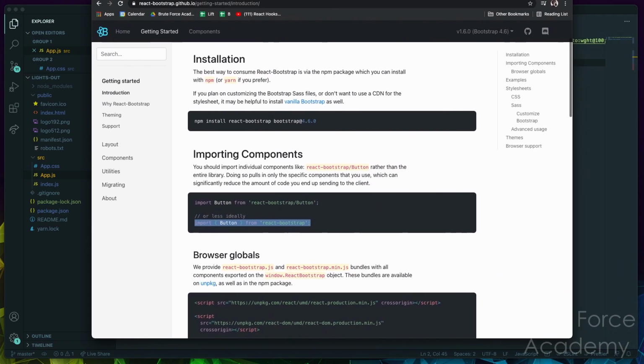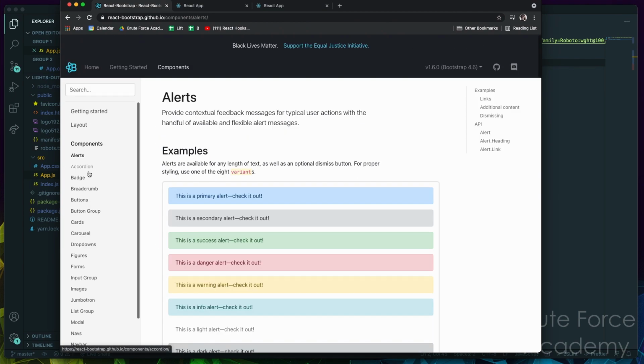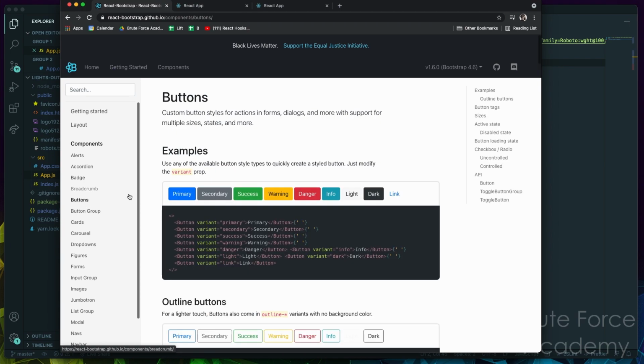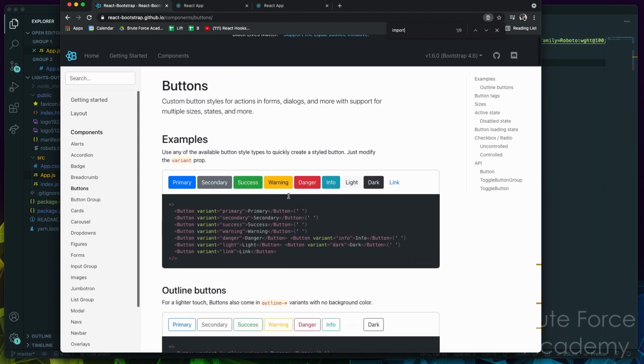Okay, and if you're curious what the import is for whatever component you're using, you can just click on the components button, look up the component you want on the left, and then just do a quick search for import. They'll tell you what the syntax is, okay?